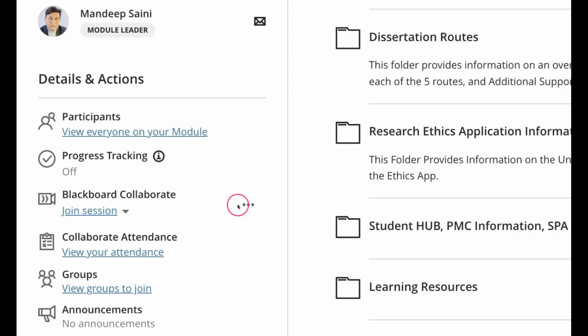So what you need to do is click on these three dots, and when you click on these three dots, your session link will appear here with View All Recordings. So it will be next to it, above or below.